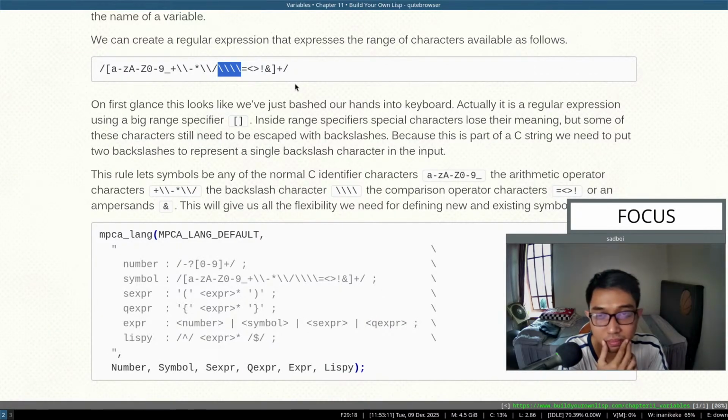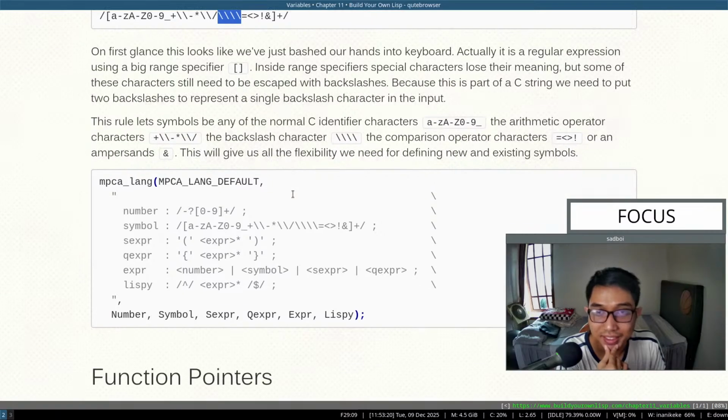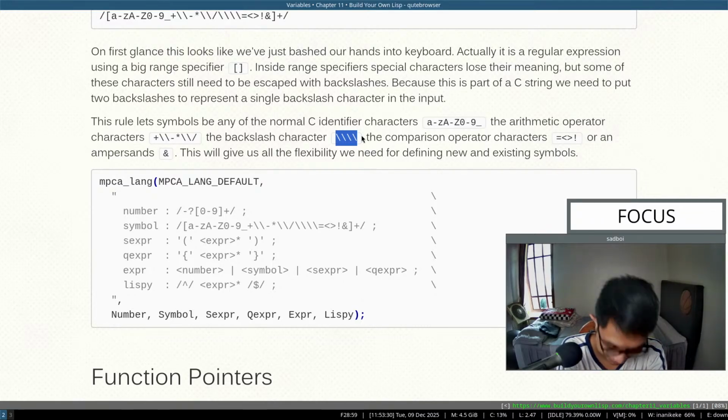I think I remember doing this in FilmScript. Yeah, so there's that. This is the backslash character when we need to escape the escape symbol. Right. Okay. The comparison operator characters.